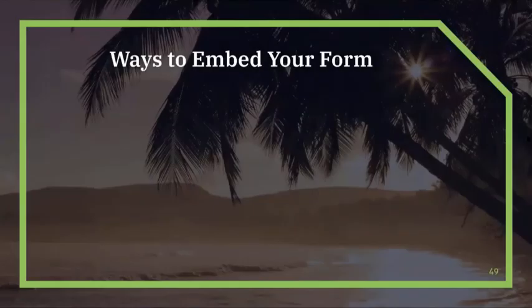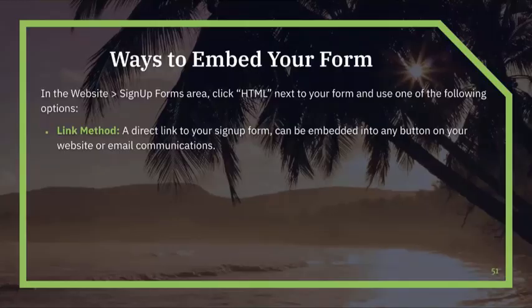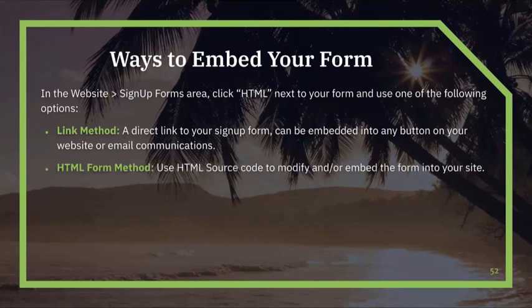So the different ways that you can embed your form, like we said in that HTML button next to your form, you have that link method. This is a direct link to your sign-up form, and you can add this link into any button on your website, or if you're sending email communications to your contacts, you'll include that link. There's the HTML form method, which uses the HTML source code to modify or embed this form in your site.